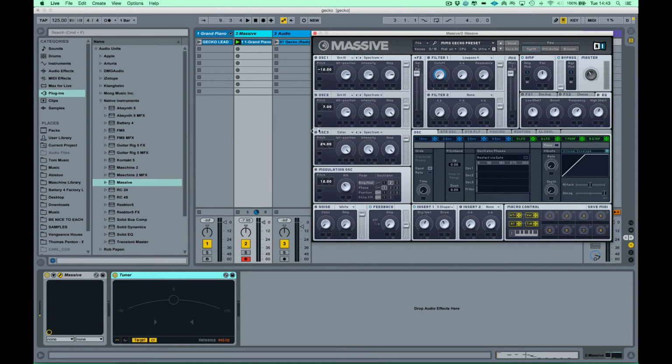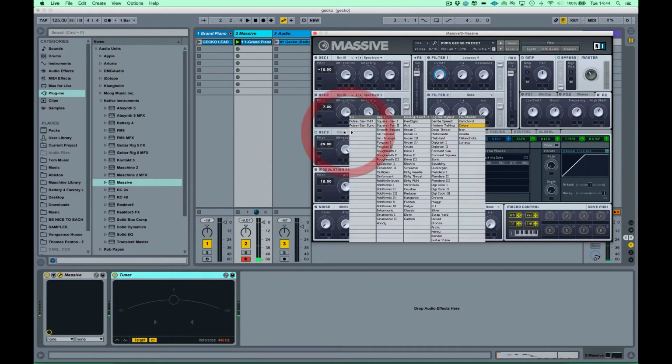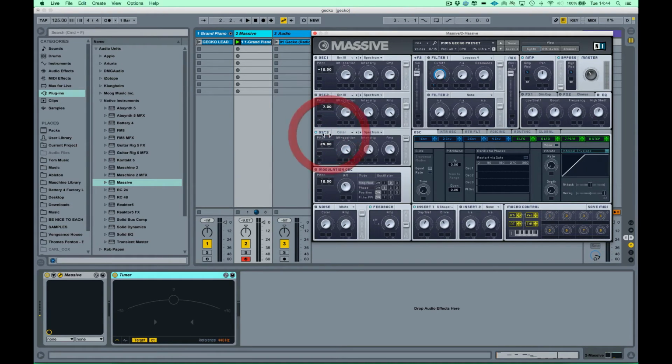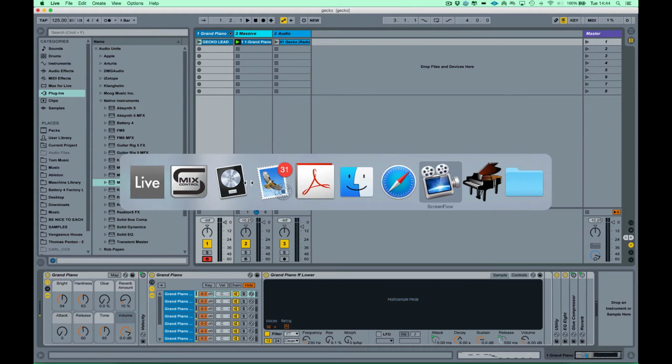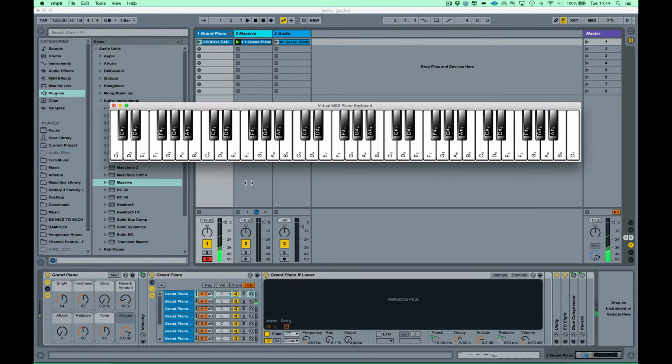And let's have a listen to the third oscillator. Now this is a really nice sounding wavetable. It's from over here. It's the colours wavetable. Now what this is giving me, if I just switch back over to the piano for a second, when I hit a G on the Massive with the colours wavetable, it's actually given me a G major 7th chord.